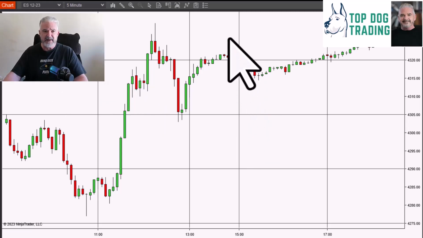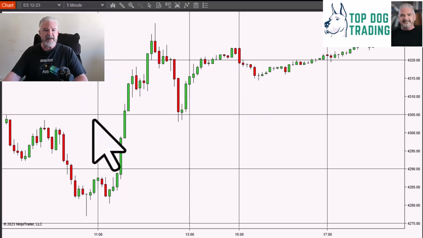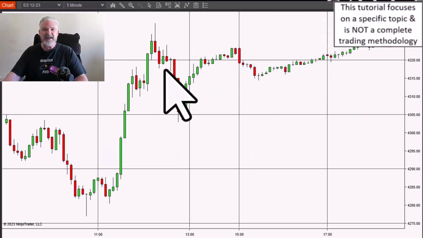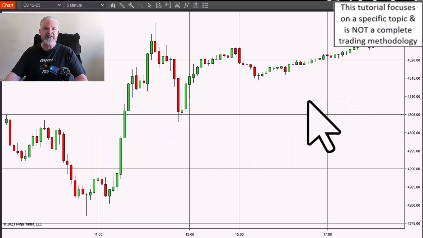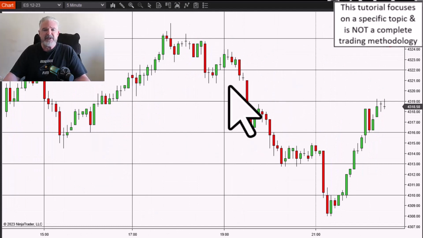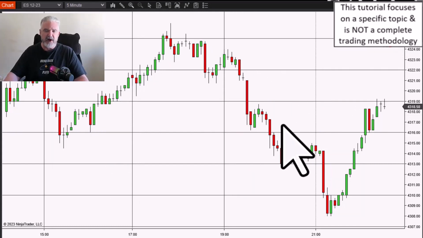The first mistake that a lot of traders make is they have their grid lines on their charts. You see these are the grid lines, horizontal, vertical, and they are just placed there equidistant. They don't really mean anything. They're just put on there by your platform. So you want to take those off. Now, why do you want to take those off?